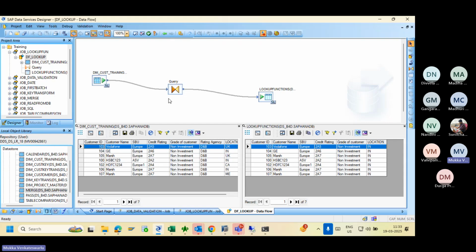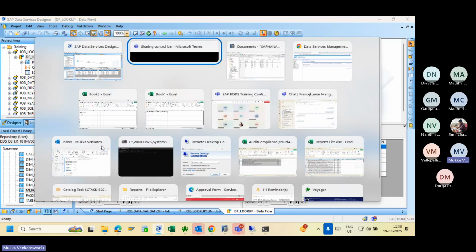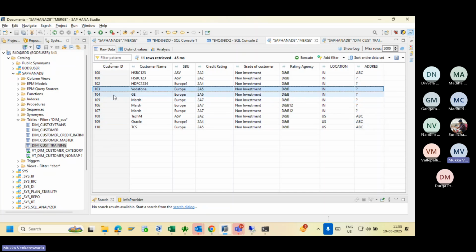Suppose I have a scenario where in the source table this customer ID is 103. In the target also there is only one record for this customer ID, and the location is IN.